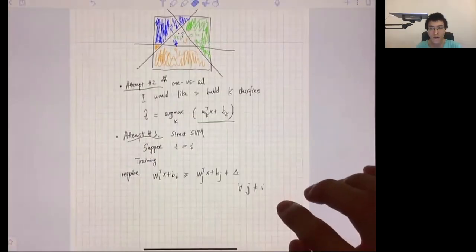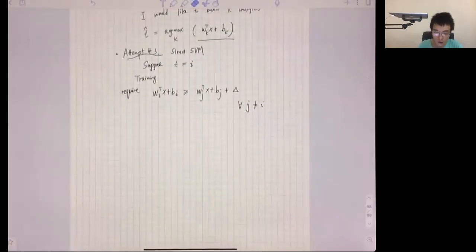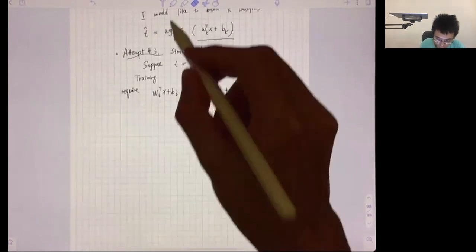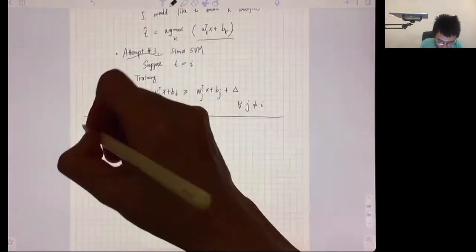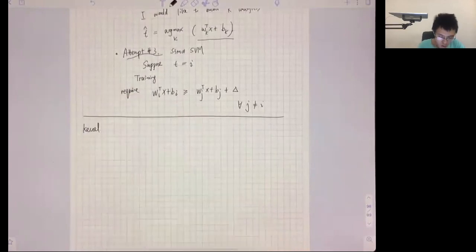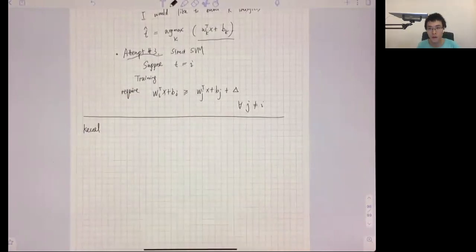Our last topic for this lecture and also this course is kernels. So the kernel is used to do nonlinear classification with support vector machines. And the observation is that in support vector machines, the training and the inference only care about the inner product of my data.